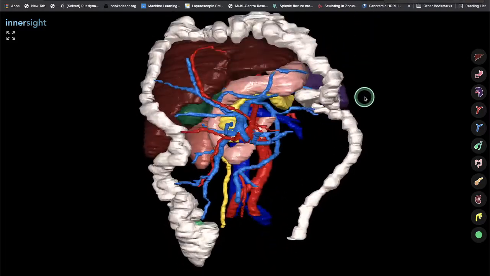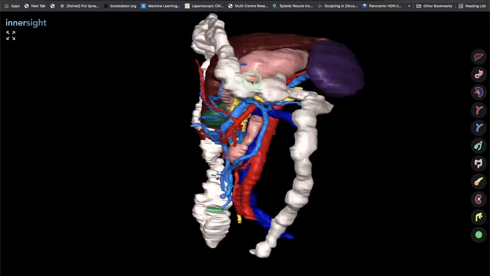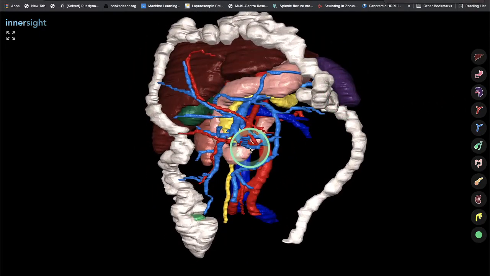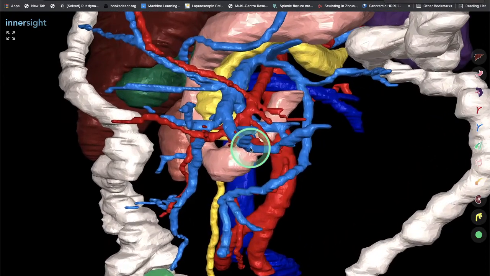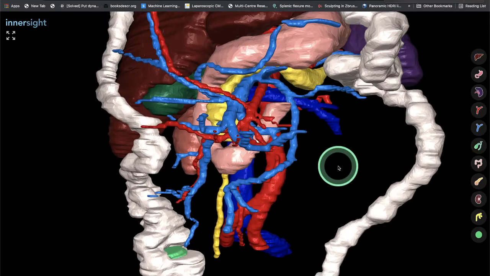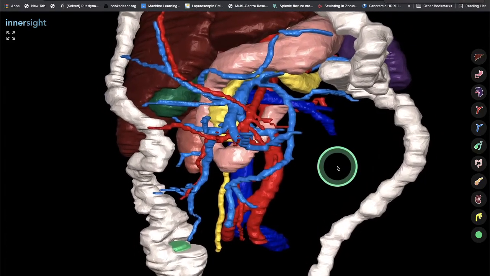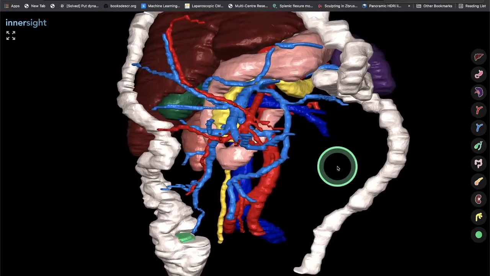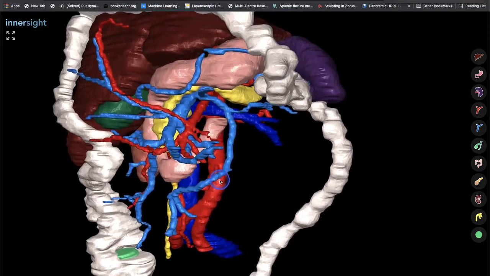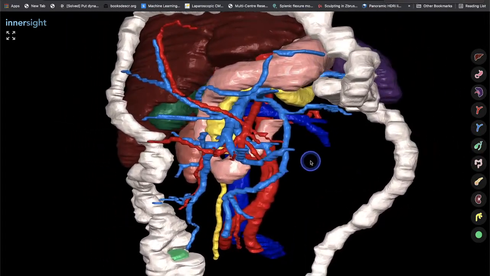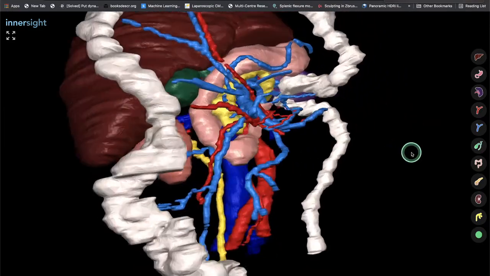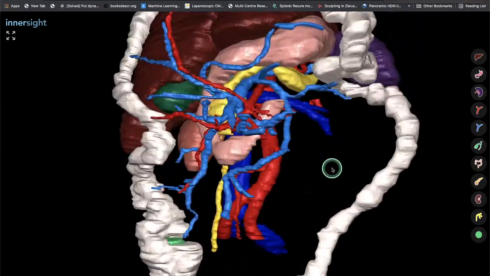Moving up and down rotates up and down, and side to side rotates in the horizontal direction. You can zoom in and out by scrolling with the mouse wheel. If you're using a trackpad or device, you just use 2 fingers and then move up and down, and it achieves the same effect. Right clicking will enable you to translate the model, i.e. move up and down in the screen space. And if you use all these together, you'll be able to fairly easily navigate the model.